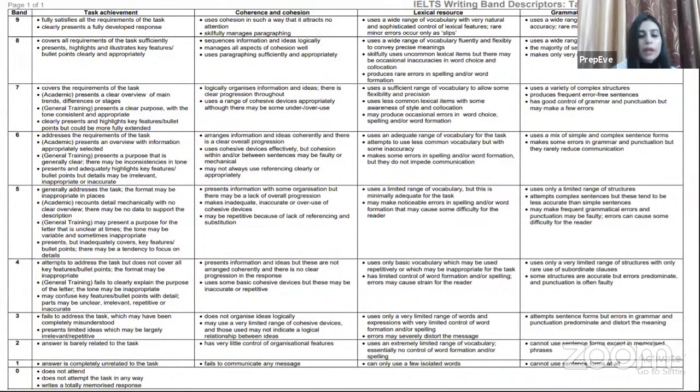It's not like if you write 155 words, you will be scored lesser, and if somebody else writes 200 words, they'll be scored more. That's not the case. It's not about the number of words. It's about the quality of your writing, and also all the 4 descriptors that we have taken care of. Right?